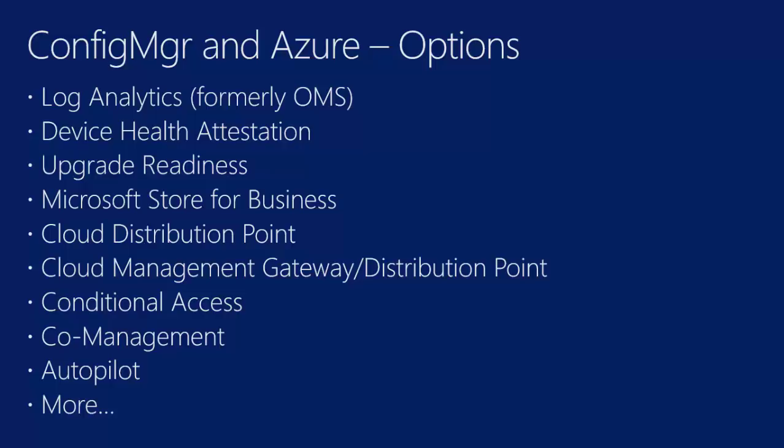Conditional access is another one, ensuring connected systems meet corporate security requirements. Now, we're not going to talk about conditional access in this series. Again, we're going to be focused on what's under the cloud management node, and conditional access isn't, so we're not going to talk about that here. Co-management, another one, where we can manage Windows 10 devices with both ConfigMgr and Intune, right? Give the best of both worlds, give the most flexibility in terms of management options.